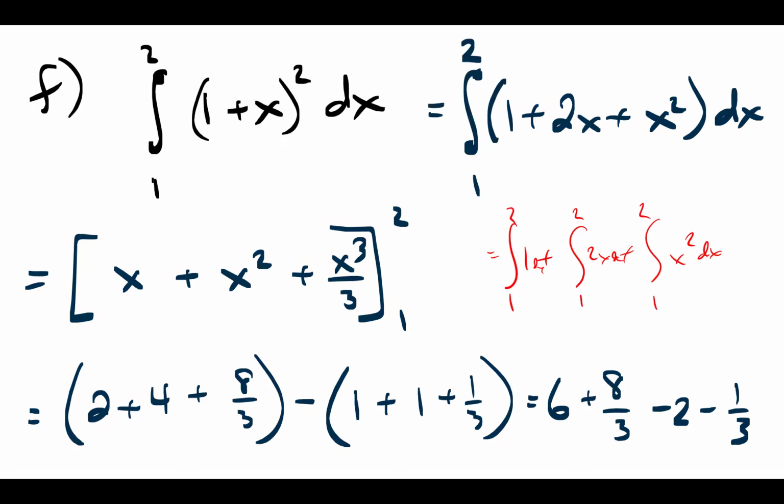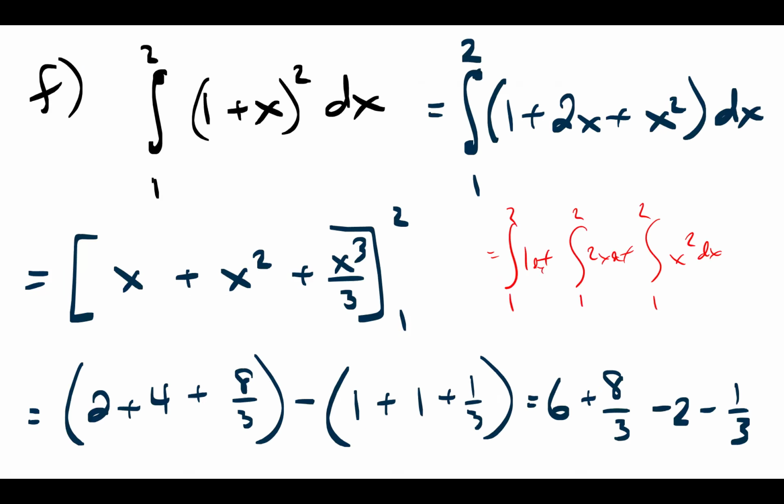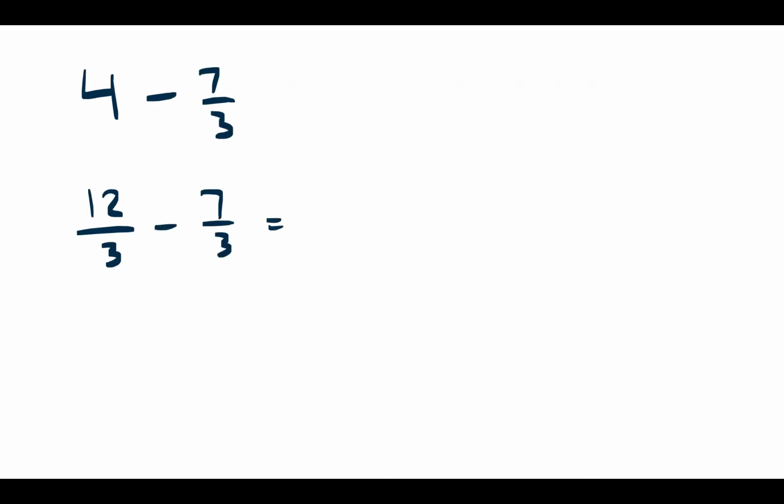So then I got myself 4. Let's see, 6 minus 2 is 4. Is that right? 4. And then we got 7/3. Now we get common denominators. And then I'm going to wind up with 7 thirds. Gotcha. Okay, no problem. So I got 5/3 on my hands. Let's finish that off, and then we'll handle Q.